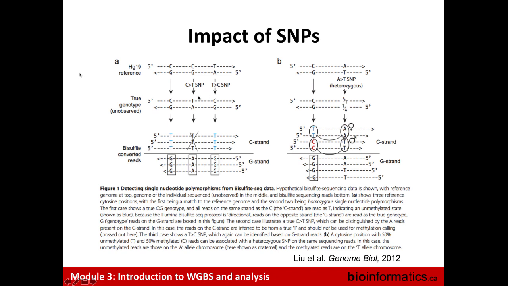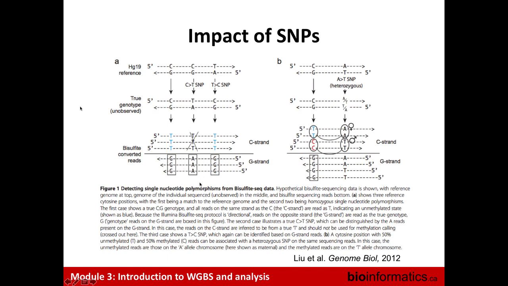If you have a SNP such that this is our reference, but in that particular individual, what we have is a T at that position, right? So the T that we're going to see here is misleading. It's not the same as this T. Looking at the reference, we're going to say we see a T here. It's supposed to be a C. There you go. You've got an unmethylated C. If we only look there, that's what we're going to think.